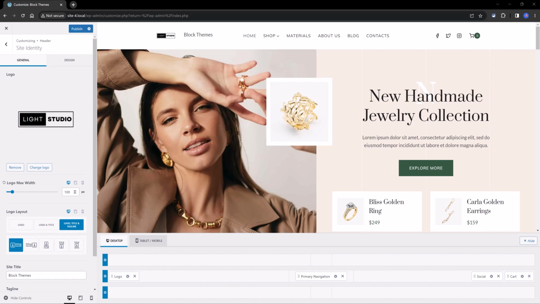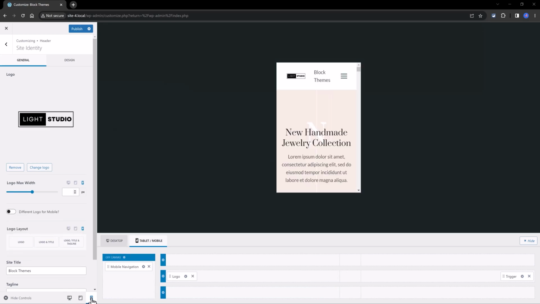Let's check how this goes for mobile. To switch over to the mobile view, click on this bottom control. And now let's check as you are viewing. There is no room for these two elements, and that's why I switched it to the logo style. The first one, it's beautiful. And there you go. Click publish once you're done.